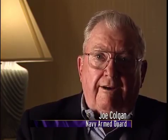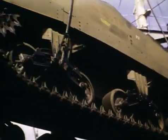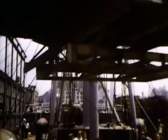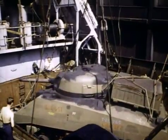These ships were just unbelievable because there wasn't anything that they couldn't carry. I was on ships that carried airplanes. I was on ships that carried tanks, landing barges, as deck cargo. Forget about what we had below. You know, they carried the equivalent of 300 railroad cars in the holds. You name it, we carried it, from baby diapers to tanks.